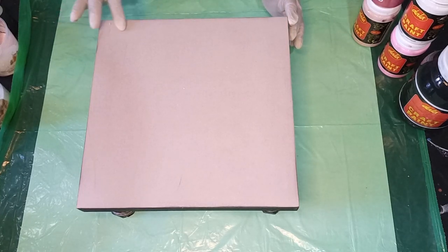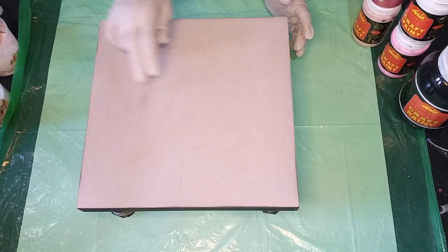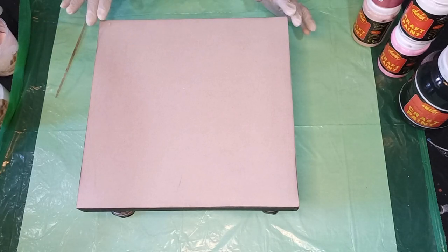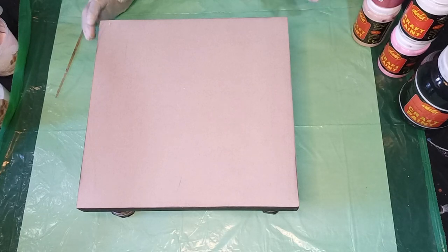I'm going to be working on another ZIPZAP painting. This is a wood board, 25 by 25 centimeters. And I'm using Dala paints. I've mixed up some new colors.